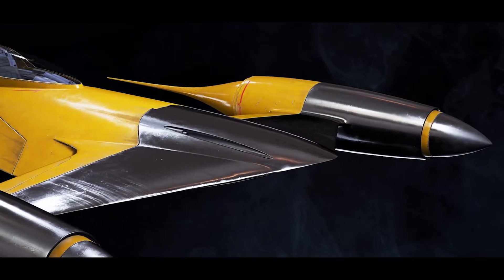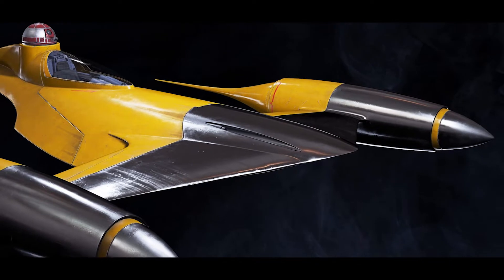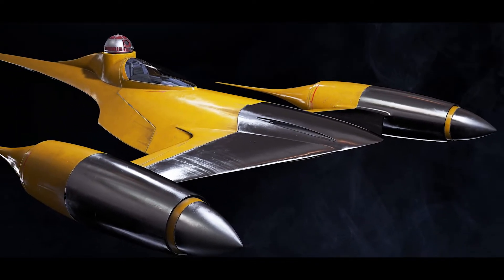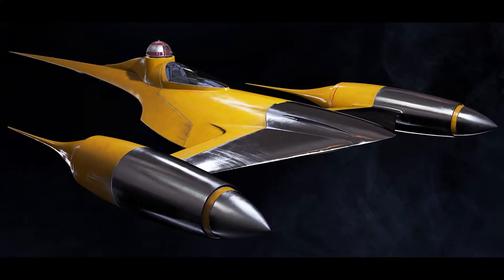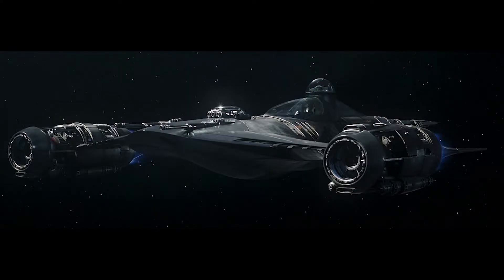Today I'm going to tell you everything you need to know about the N1 Starfighter. This is easily one of my favorite ships in all of Star Wars, simply because of its design — and I'll admit a little bit of nostalgia from the first time I saw it take off from Naboo to liberate the planet from the clutches of the Trade Federation, to the more recent flight of a modified N1 in the Book of Boba Fett episode featuring the Mandalorian.